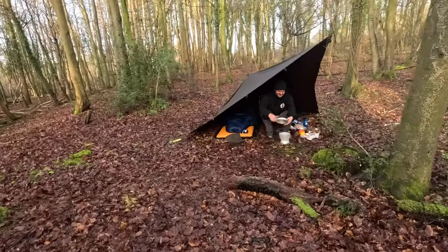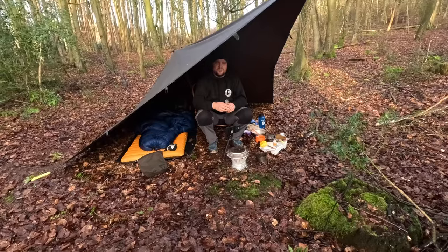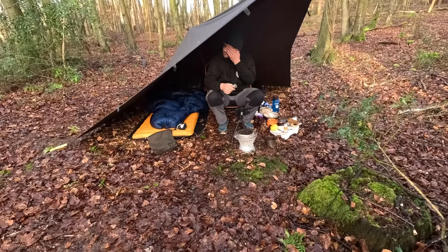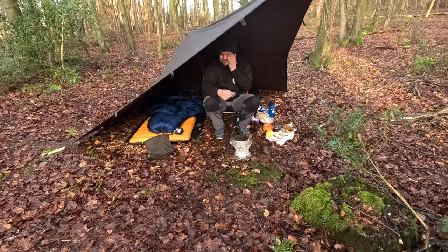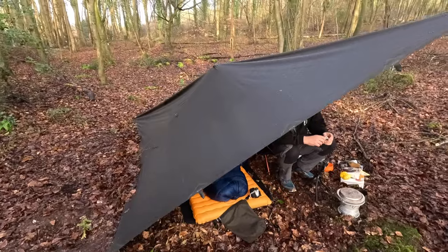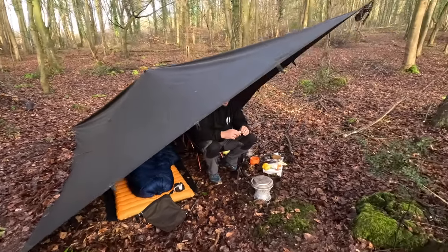Did you call me? Now he's in something very special. This is a plough point, again. It's a very nice plough point, similar to how I would set it up in terms of the angle of the mat and such. But this is a wax canvas tarp. It is a wax canvas tarp made by the very talented James.